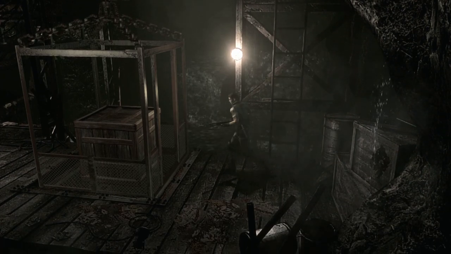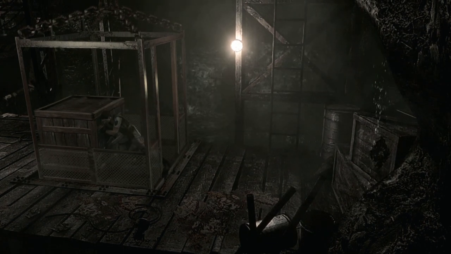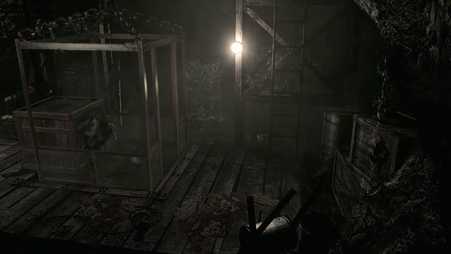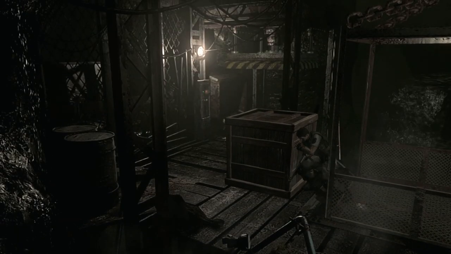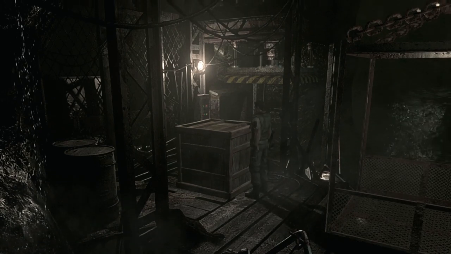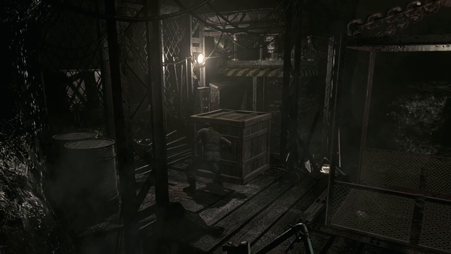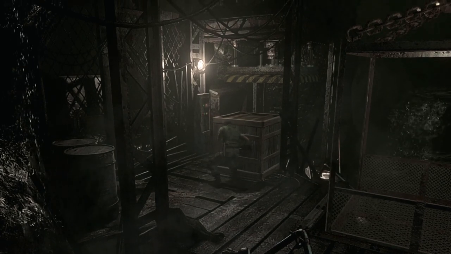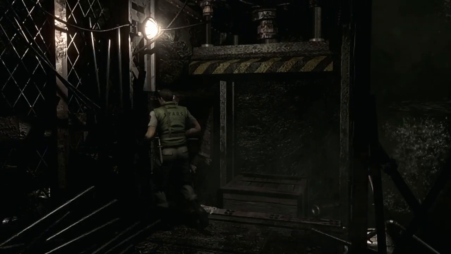Here's the crate that we brought down before. Oh, maybe it'll have a flamethrower in it. Of course, if it has anything in it, it's gonna get squished when we put it in the garbage compactor, no? Let's find out.